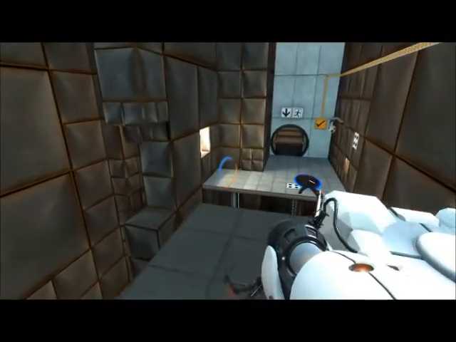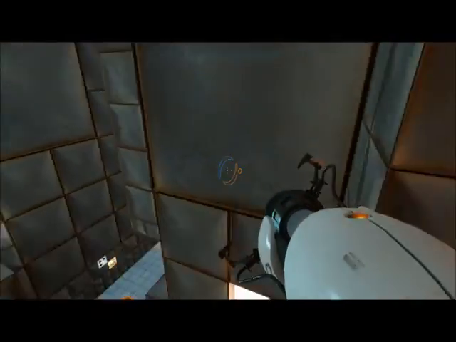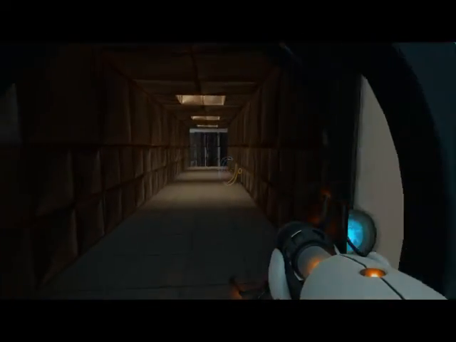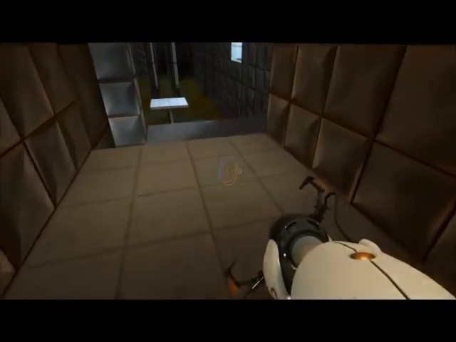Second. What the hell? Whee! Oh my God, that's really unnerving for some reason. Alright, go right through here. Yep, and we solved that puzzle very easily.